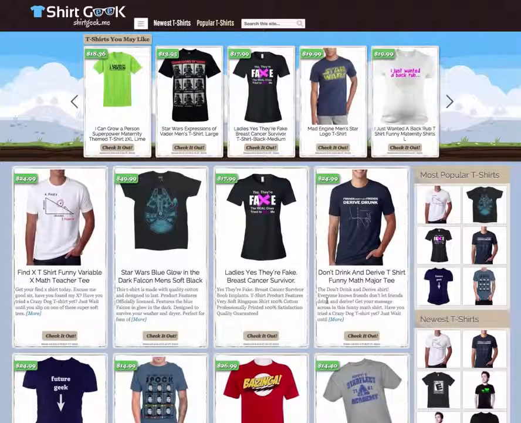And here we are on my demo site for the Covert Shirt Store theme. The first thing you notice on this site is that the theme looks very crisp and professional, and this is exactly how good your stores will look out of the box with this theme without you having to touch anything. Your sites will look like this, and this includes the theme being fully mobile responsive as well.